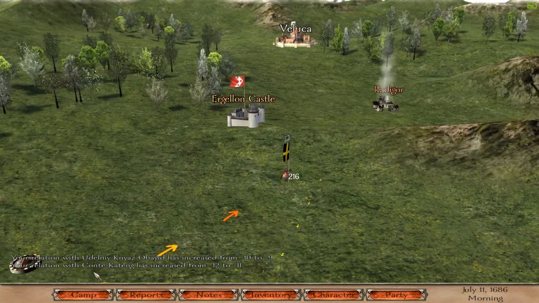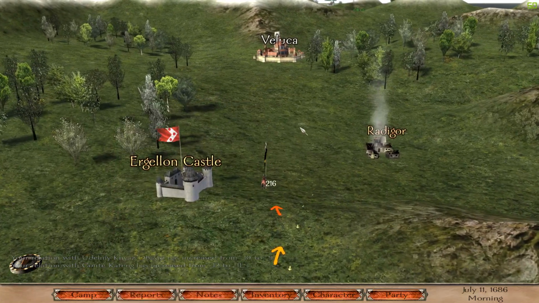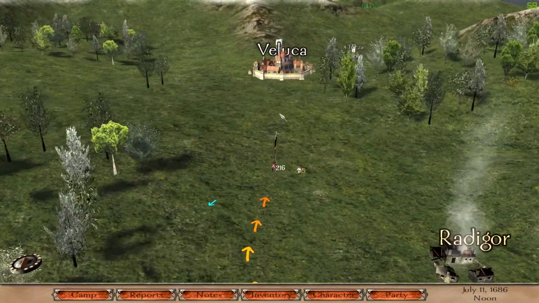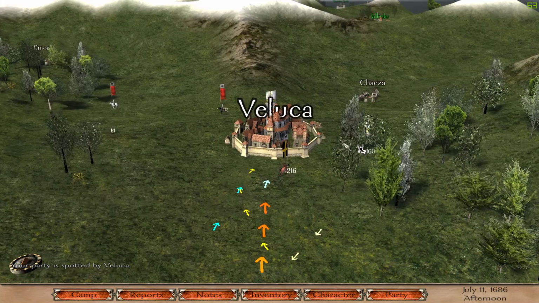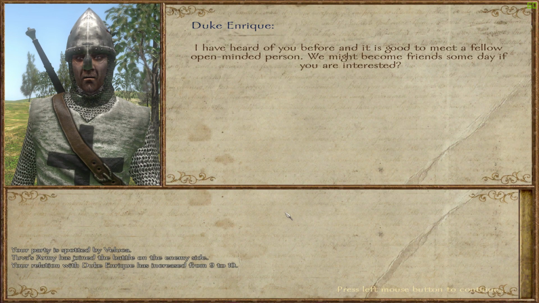And oh, relationship is increasing with these two. Because if I could hold all of this, that would be quite splendid. I think what I'll do first. Oh shit, there's 160 armor there, and they're going for the town. No, you're not going into the town. I'm going to stop you before.